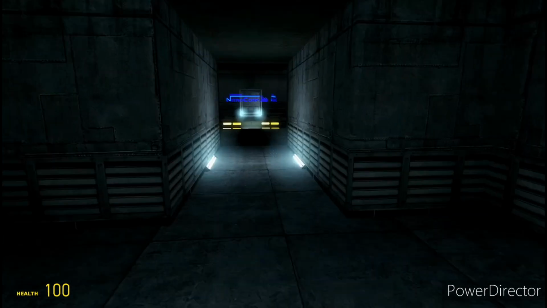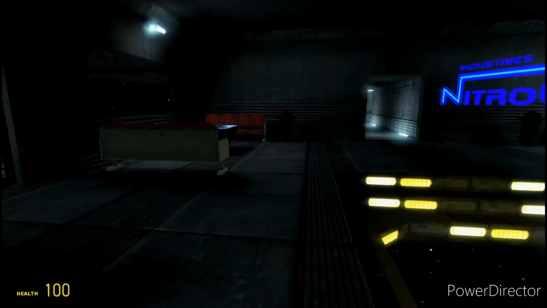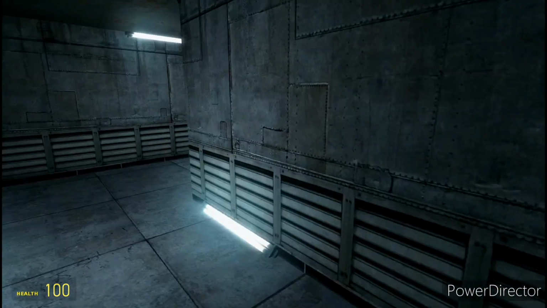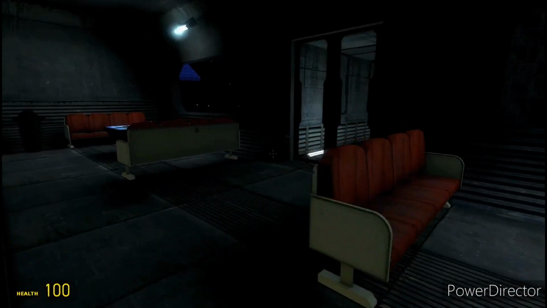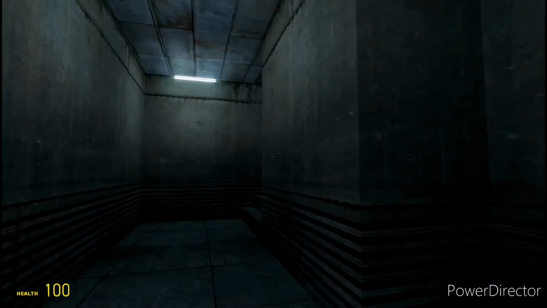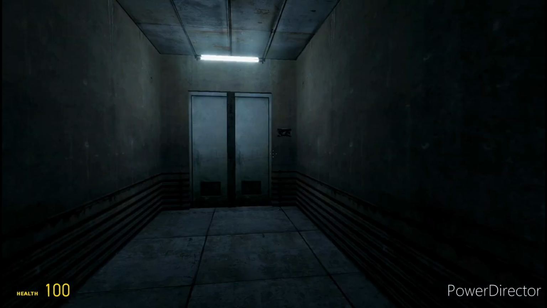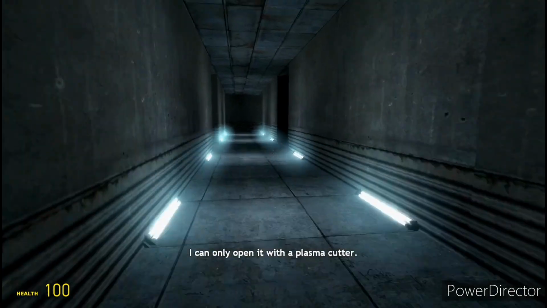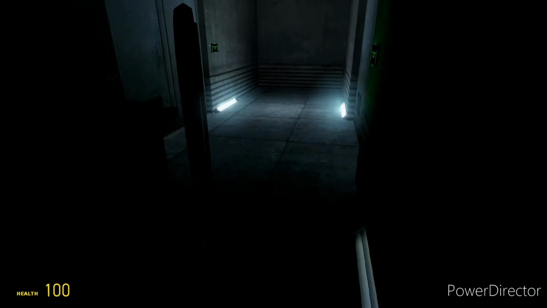I don't got a passcode. Or is that where I just came from? Wait, never mind, that's where I came from. Yeah, double check. Yep, that's where I came from. Okay, so whatever I have to do, it's in here. Well, the door is welded. Okay, can I move these things? I don't know.